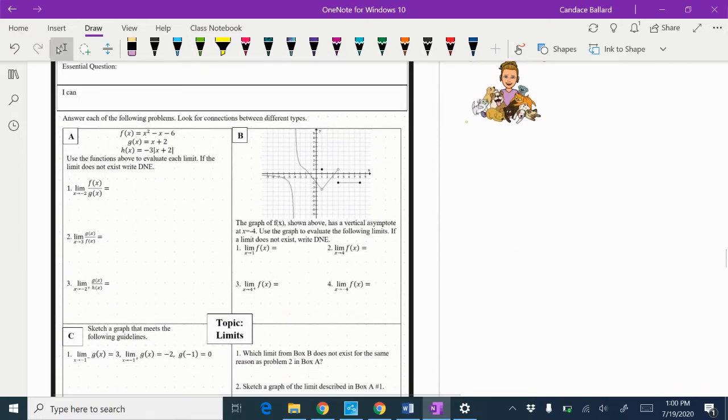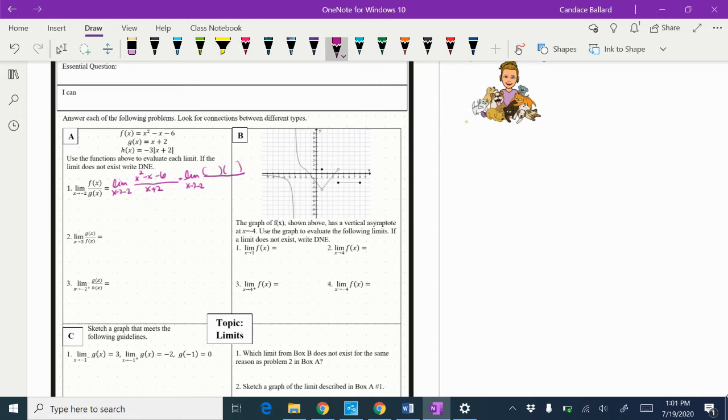All right, let's take a look at these really quick because you should have hopefully done them. So we're going to go over them. The first one here, I'm going to try to write tiny so I can get it squished in there. We have the limit as x approaches -2, and I'm just going to put f on top of g, so x squared minus x minus 6 over x plus 2. And you'll notice that we can't put a -2 in there, which means I probably need to factor this, and I have to keep writing that limit notation out front until I've actually taken the limit.